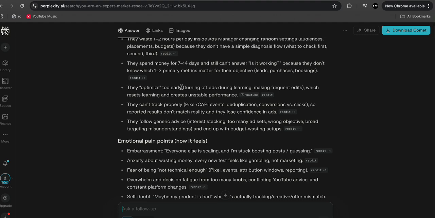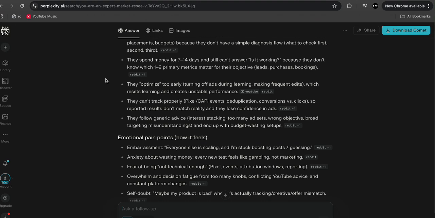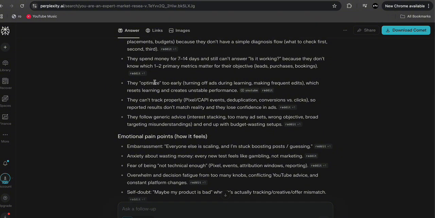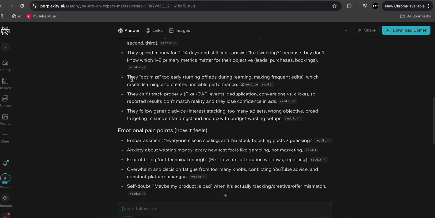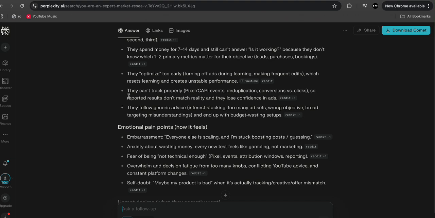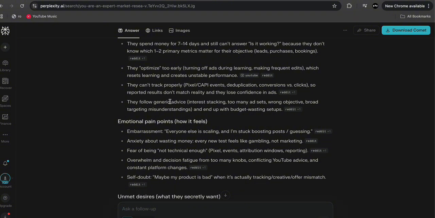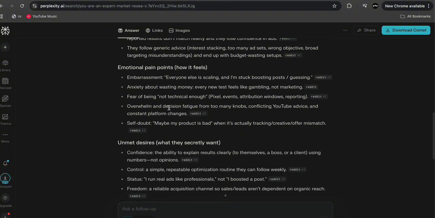They optimize too early, which resets learning and creates unstable performance. I think some of the beginners don't even know how to optimize, so I think it's not a matter of this stage, but yeah, it also takes place. They can't track properly pixel conversion, app events, the duplication. They follow generic advice.